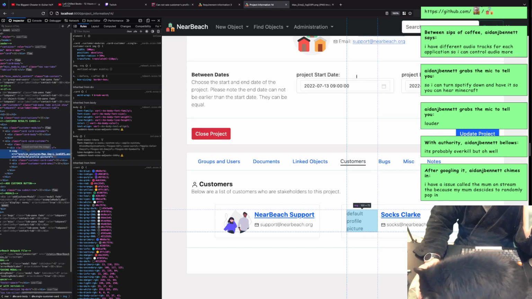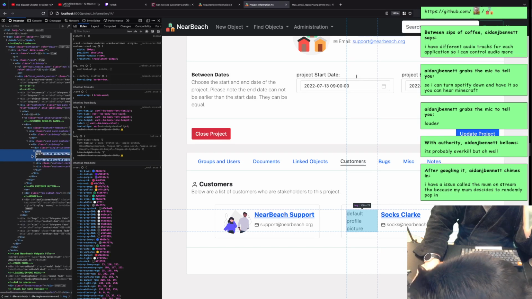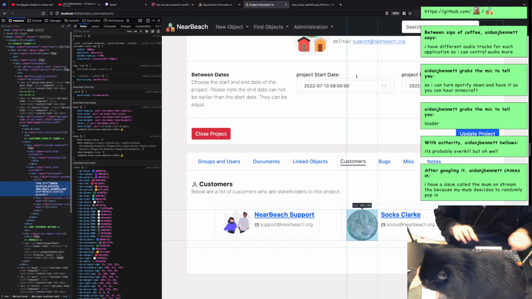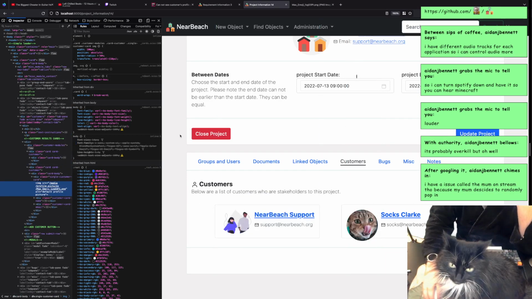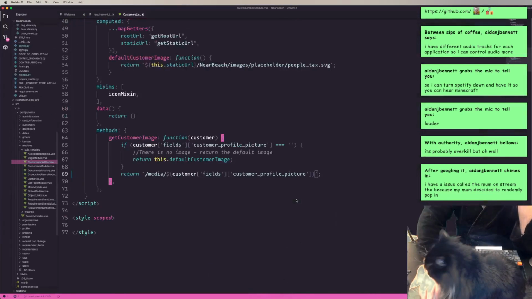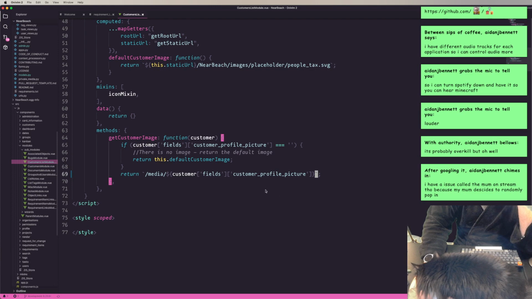I thought I had that as /media. Like so. And then that doesn't look so crash hard, so that's another bug.